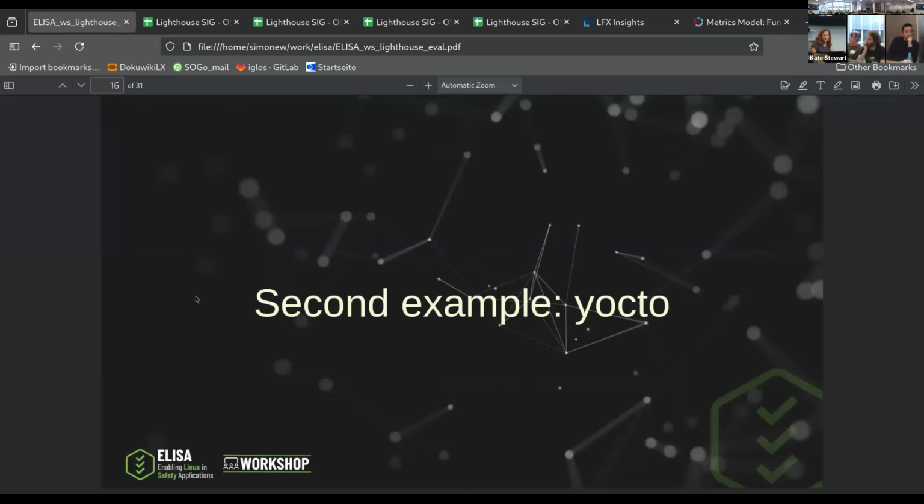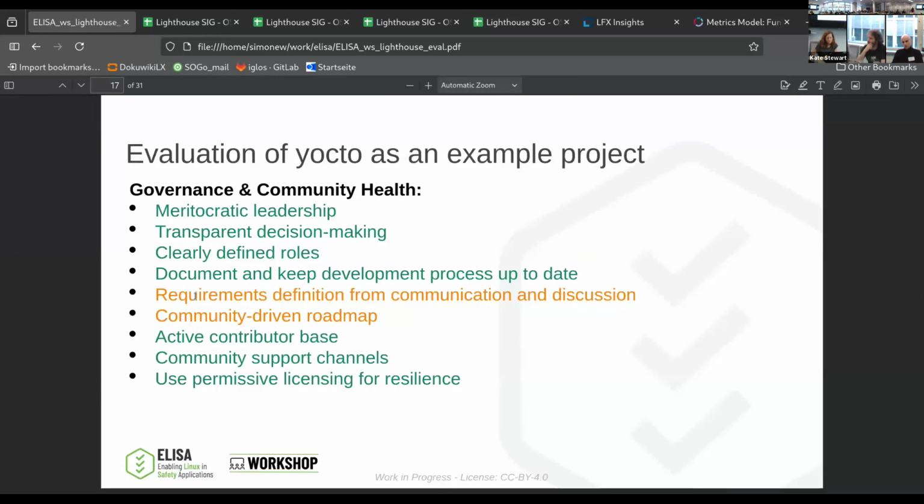I have a second example, which is Yocto, which I at least know a little bit more. So it was not unknown to me before, as said in the same session. Also to give this as a similar disclaimer here. And this is again the same point. So the leadership is again quite similar, organized as roles, and it's all well documented.